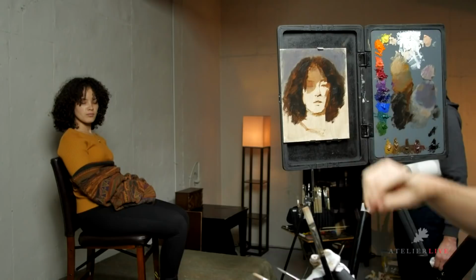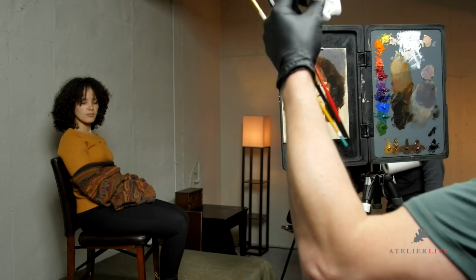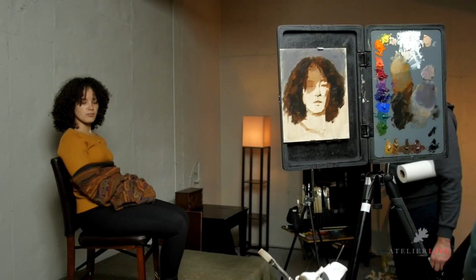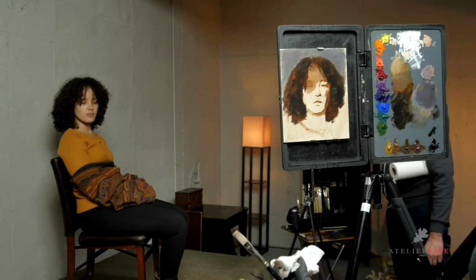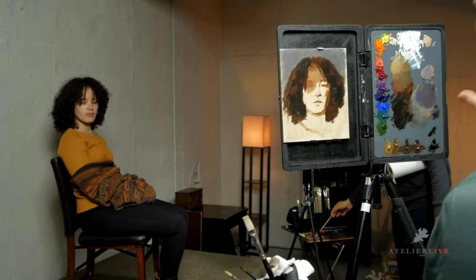So that, and coming out of the shadow, and locking in the color that's going to be your dark color and the light that's going to be your lightest light, and then working in between those two. I would find myself having a pitfall at the beginning because I would go, oh, I need to make my shadow even darker, and then darker, and it would readjust how the light would fall value-range-wise on the three-dimensional object, and I'd have to redo the whole thing. So by just saying, this is it, for better or for worse, this is going to be my darkest dark, this is going to be my lightest light, and then working within that range, I think was helpful.